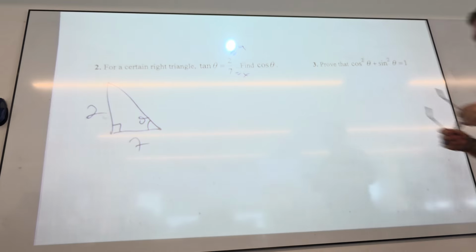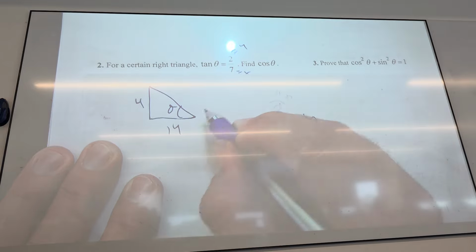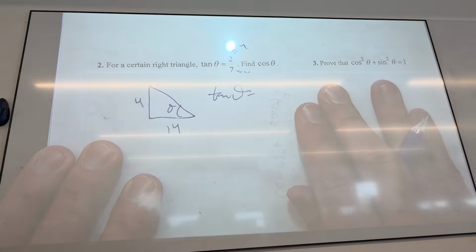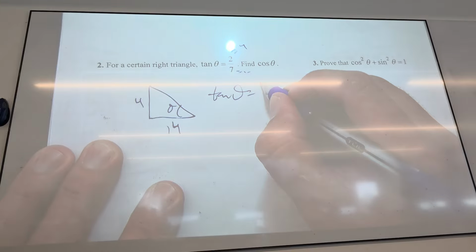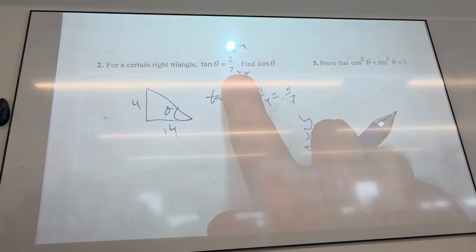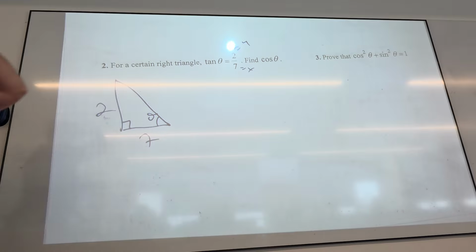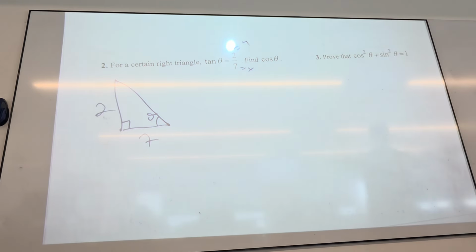If my triangle was this, what is tangent of theta? And what's 4 over 14? 2 over 7. So how many triangles have this true? Infinite triangles. So I'm going to create what I call the lowest terms triangle, just the immediate triangle. That's the idea we talked about yesterday when we doubled the size of the triangle, but the angles remain the same. So of course the trig functions remain the same. They all reduce to the same thing.